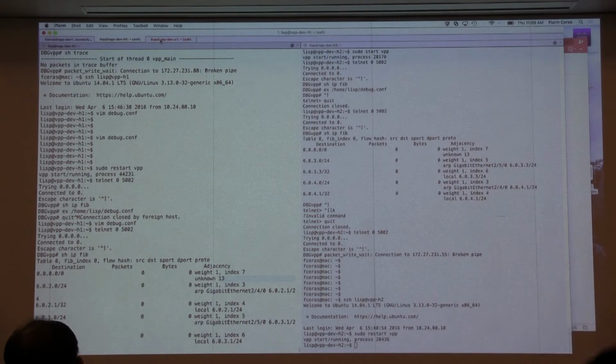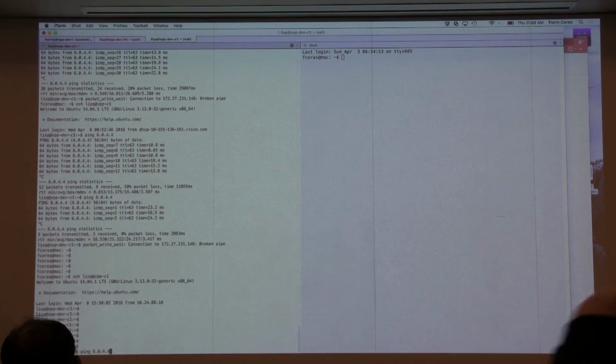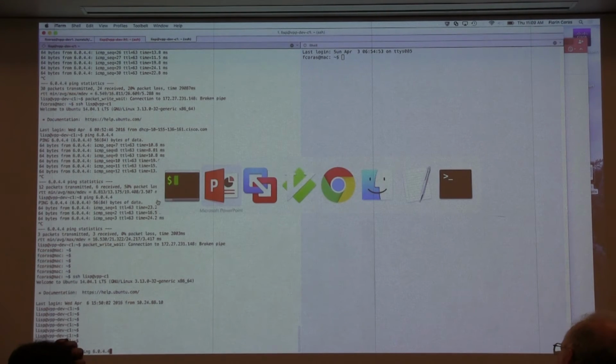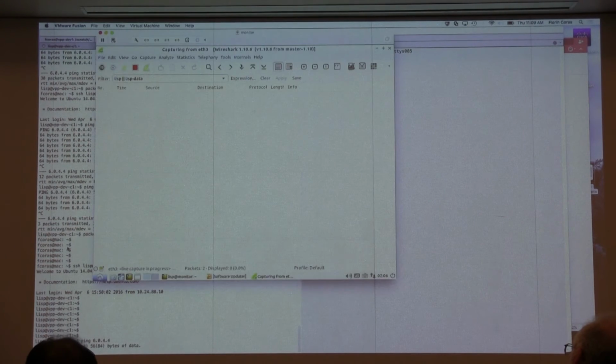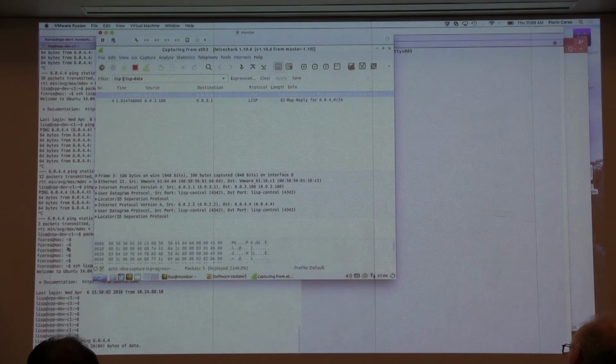Let's try a ping. So right now I'm on client 1, so I'm on the host on the left, I'm pinging the host to the right. And before doing the ping, I have here prepared the Wireshark to see exactly what will happen. And if the demo gods are with us, this will probably work. Or not.